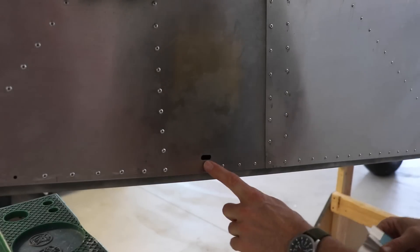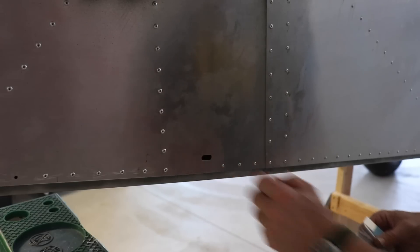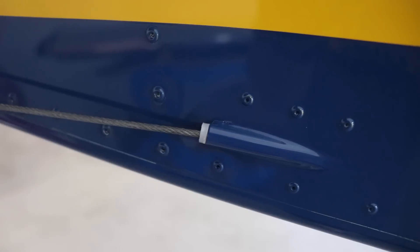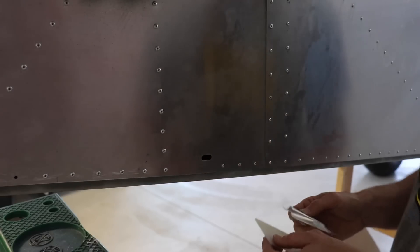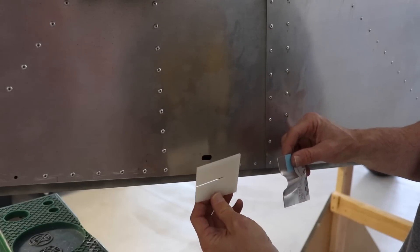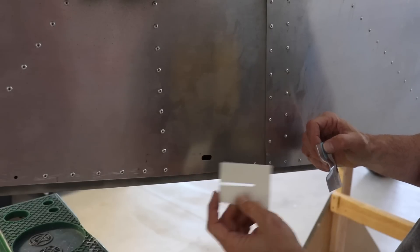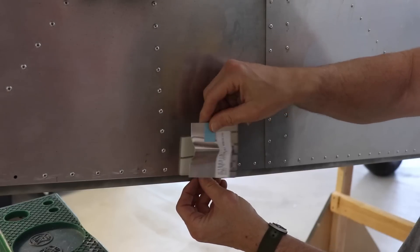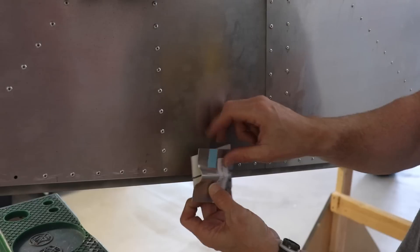While I have the rudder on, I want to run these rudder cables through the fuselage because more than likely this slot here will need to be opened up. On my cruiser, I made a tube that comes out of here and faired it in with putty and painted it — it looks real nice. I'm not doing that on the Super Duty because I'm not looking to build a show plane; I just want a rugged backcountry airplane. I'll open up that slot to whatever size is needed, connect the rudder cables, and then this tapered piece of aluminum goes on the outside like that and gets riveted through there.